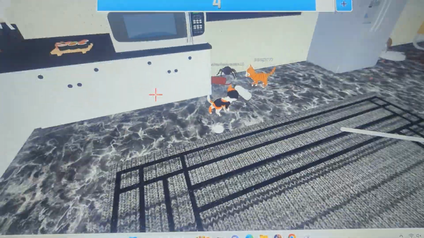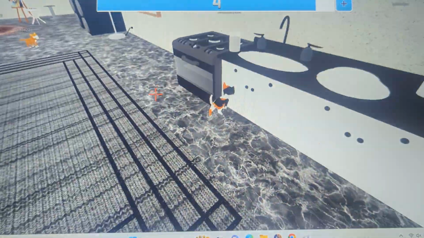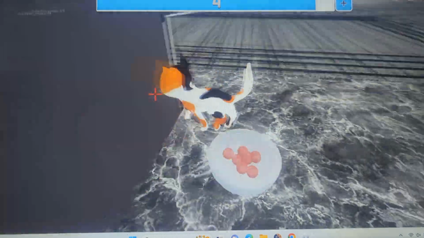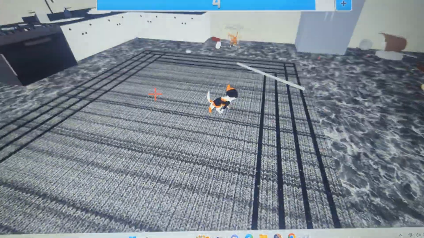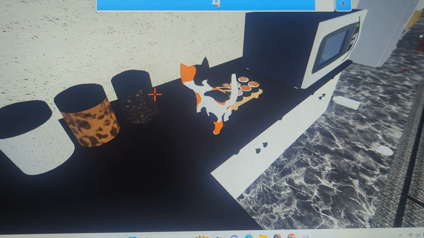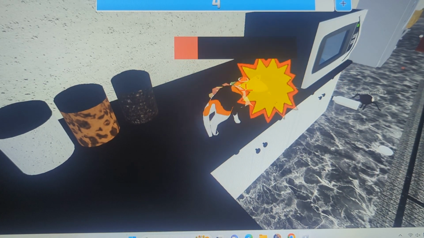More sushi! How do I get up there? I must have sushi! How? Can I jump? Oh, I can jump. I am an idiot. I'm a cat. Of course I can jump. Sushi!